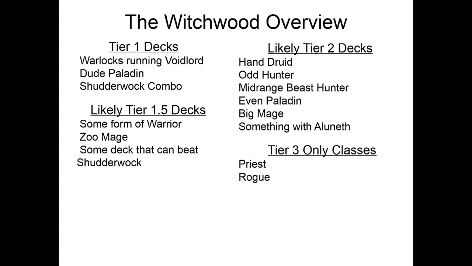I think Zoo Mage also has the pieces to beat it. And then presumably some card that can reliably beat Shudderwalk will make it to tier 1.5 if Shudderwalk makes it to tier 1. This is sort of the pattern of things. You usually have counters to specific decks making up this tier 1.5/tier 2 type thing, where in particular metas they're good. Right, if you start seeing a bunch of this guy on the ladder, then you might see a lot more play of this deck to beat it.